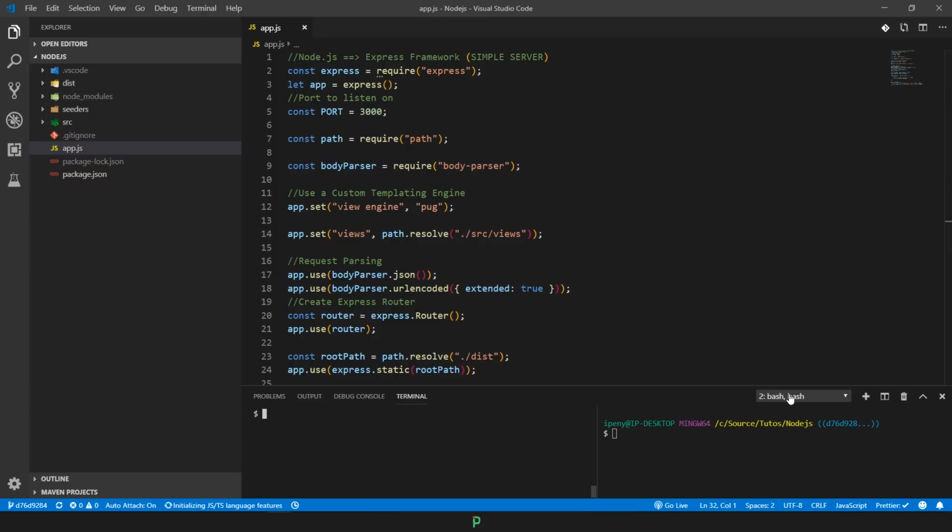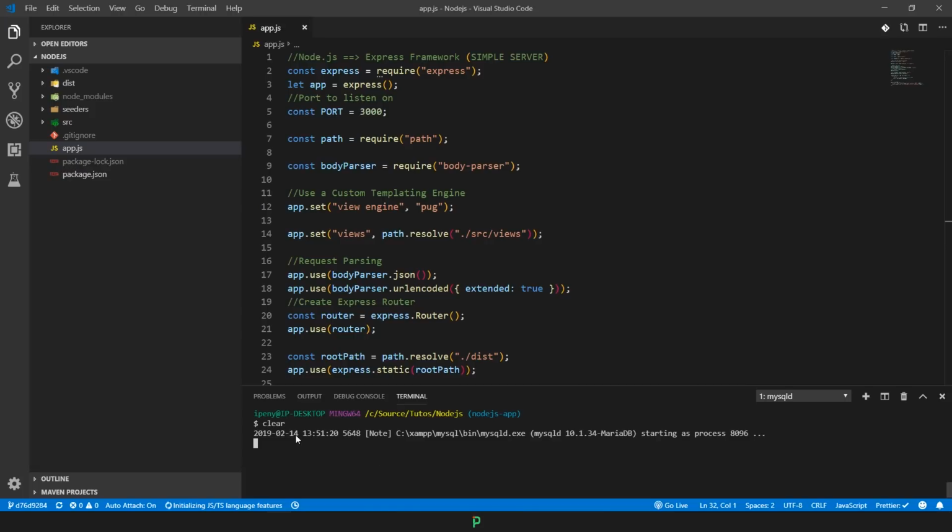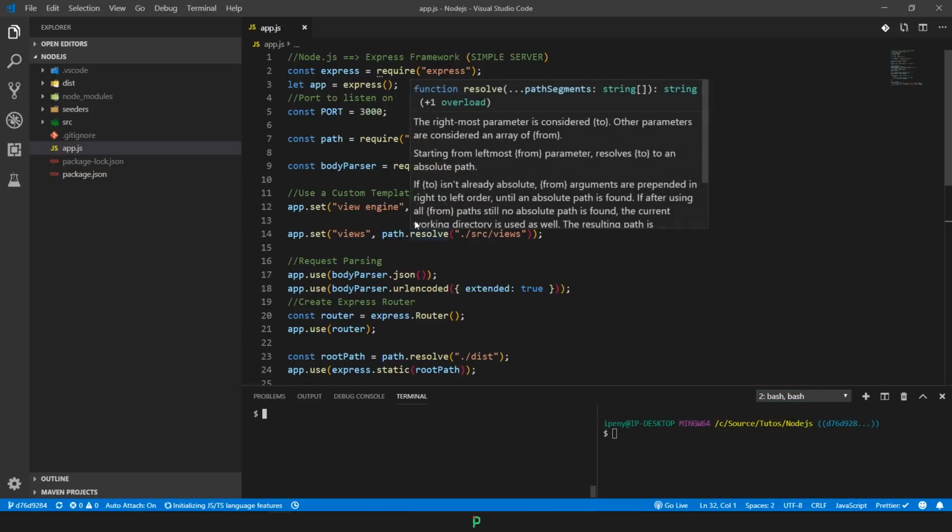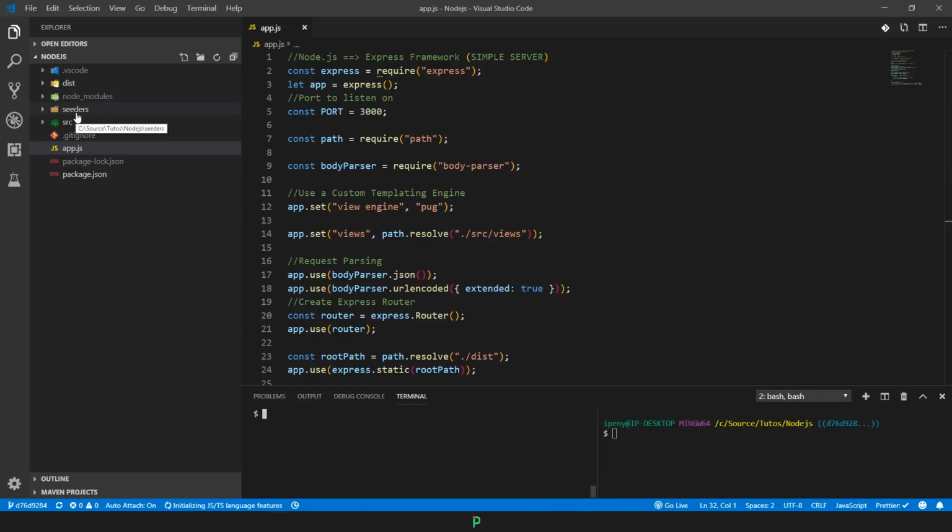The other thing you probably need to do, and most of you must have done and know about this, is running the daemon server of MySQL. This needs to be running, otherwise it will fail. And there we go, so everything is working pretty much fine. Let's go and try now to start our application.